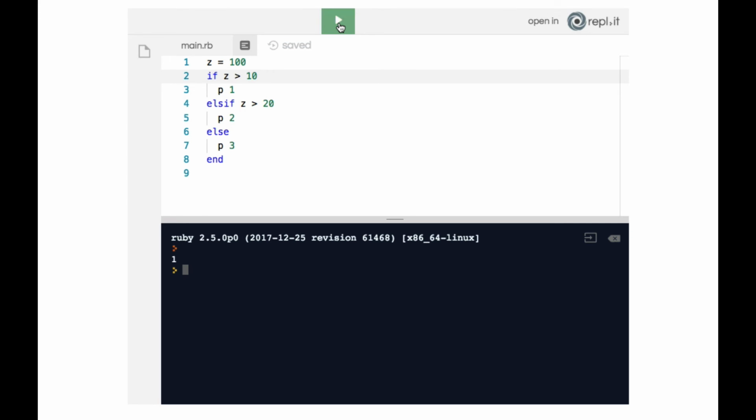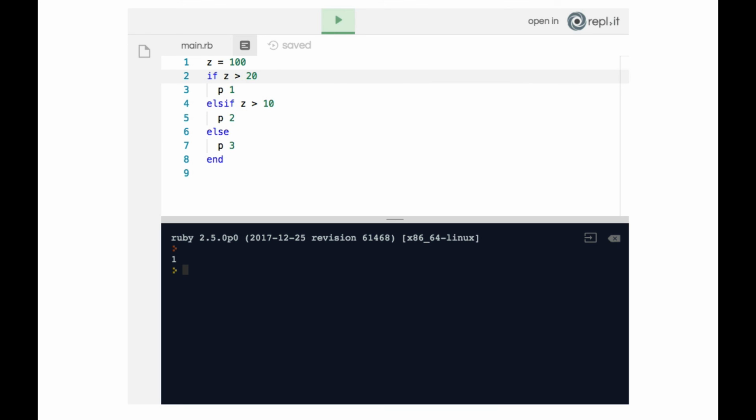So as you can see, we executed the first path, the one from line 3, and we print 1 to the terminal. Now, were we to switch things around and say on line 2 if z is greater than 20, and on line 4 if z is greater than 10, so here as well, Ruby would first encounter line 2, which says if z is greater than 20, and z is greater than 20. So it would simply execute this first path, it would print 1 to the terminal, and then even though technically it is also greater than 10, which is the condition on line 4, it doesn't matter. Ruby says, I've already executed the one path from this conditional, so I will skip all the way down to the end statement on line 8 and move on from there.